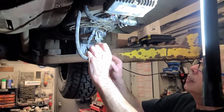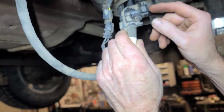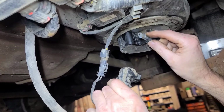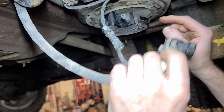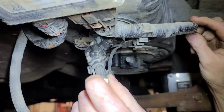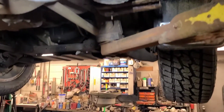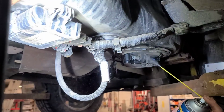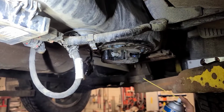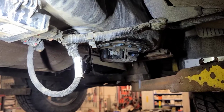So to remove this connector, I pulled the sponge seal out of here and I sprayed some penetrating fluid in, and then you squeeze these two tabs. Now there was no fluid in this thing. You can see I was prepared to catch it, but nothing came out. So we're going to just tuck this up here for now and remove the lock ring. Spray some penetrating fluid on here and blow it off with some compressed air. At least this one goes in from the bottom. You don't have to take the whole tank out.